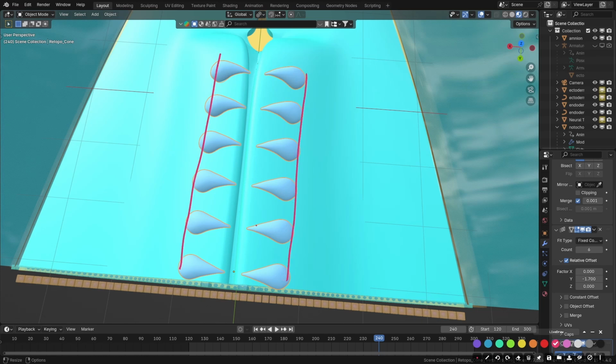Now actually I want some variability. Some cells may be lying here, some may be lying a bit forward like this, some may be lying here and there. So a little bit of variability is what I want here. That's very easy to do, and there are of course many ways to do this in Blender, but here I will use our latest tool, the geometry node.